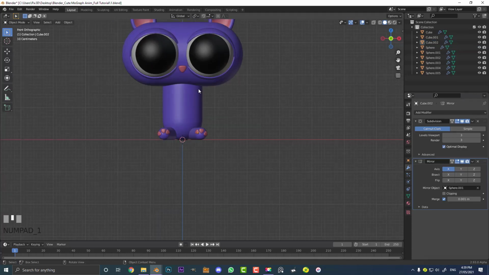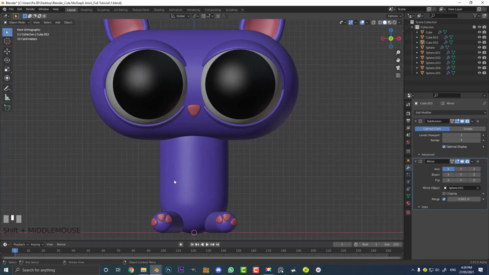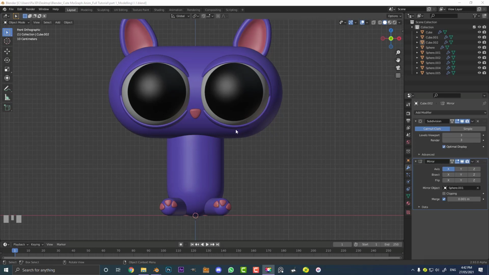So now the next part is just going to be modeling the arms. And that should be pretty much, oh yeah, the arms and the tail. And that's going to be pretty much this little character done. And then we can get on to modeling the little box next to him. Actually, now that I think about it, let's model the little box first. That'll give us a reference point for where we want to put the arms.